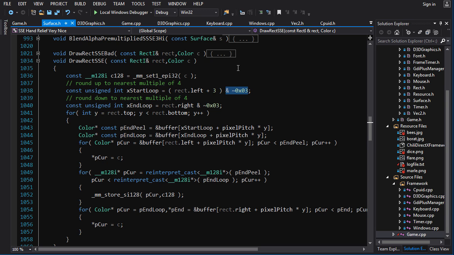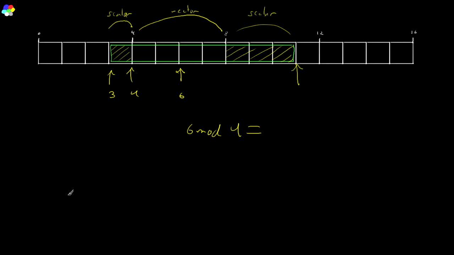If we add 3 and then end with this, we round up to the nearest 4th aligned position. And if we just end with this, we round down to the nearest 4th aligned position. So basically what we're doing is we're taking the whole range here and we're squeezing it down to just the aligned portion. We're cutting off the unaligned end trimmings, if you will.